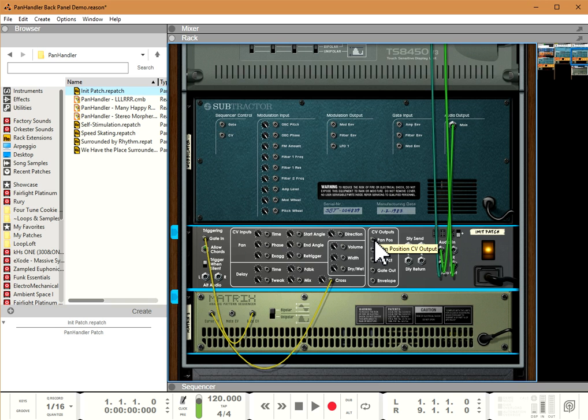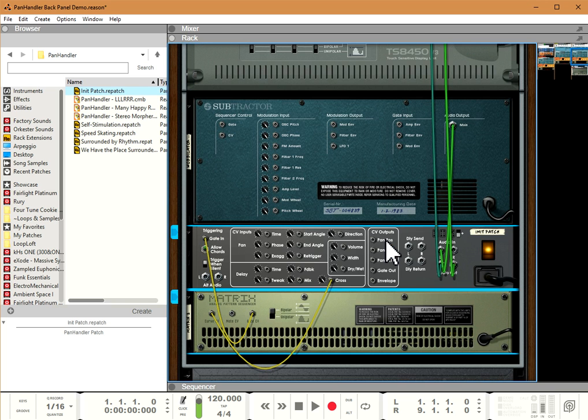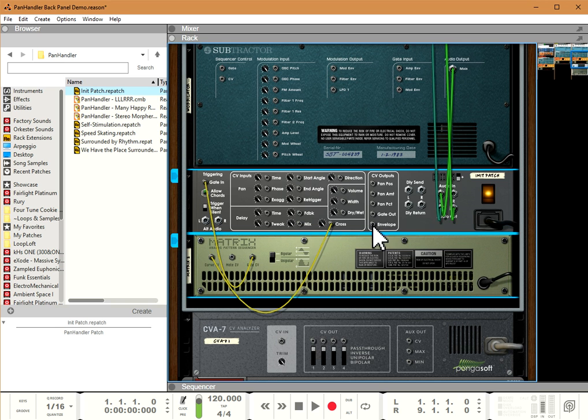Okay, so now let's get into what I think is the most interesting part of this, which you might be surprised, given how much time I spent on the not that interesting part. But it's all interesting to someone who's technical like I am, and hopefully to you too. So our CV outputs, let's see, well, we have an envelope. That would be a good one to look at. That's a unipolar signal. Most of these are unipolar. We already looked at the gate out. The envelope is going to take some of the signal processing that we're doing for our audio and send it out as a CV signal. So the best way for us to look at that is to just go ahead and use the CV analyzer.